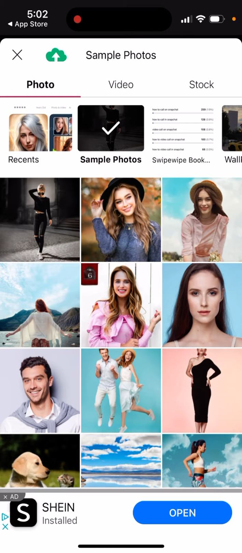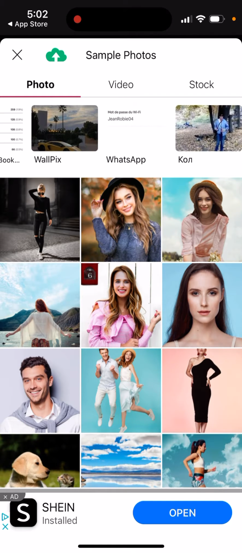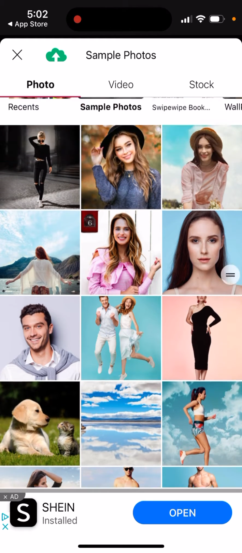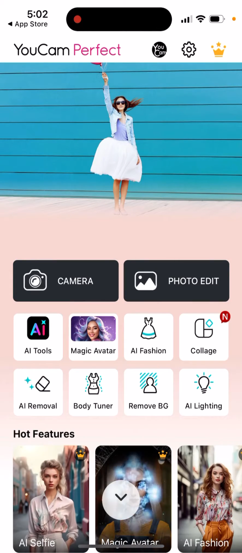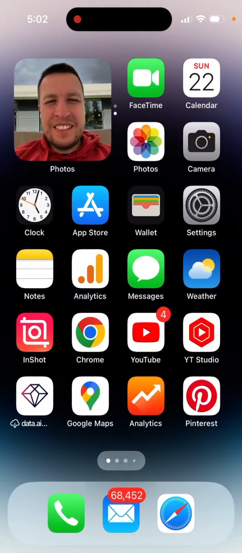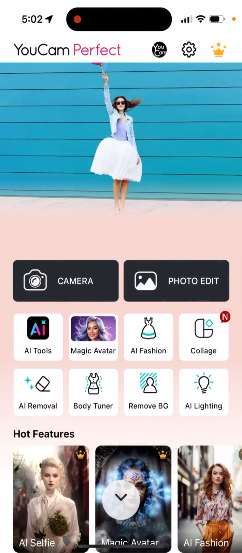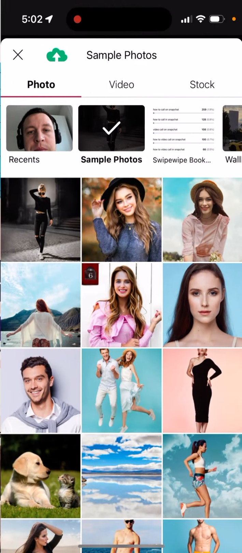So here, all right, there are some sample photos, which you can see here. Whatever. Okay, I can just take a photo right now. I'm not sure. So whatever. And then you have this and then, all right, photo edit.